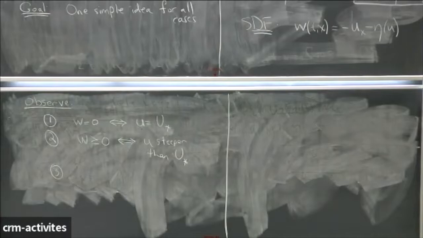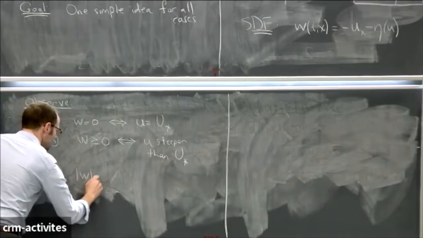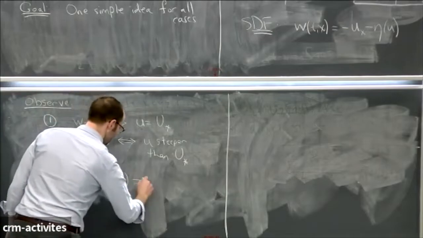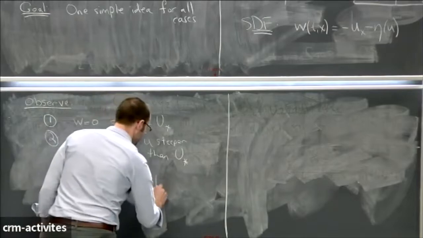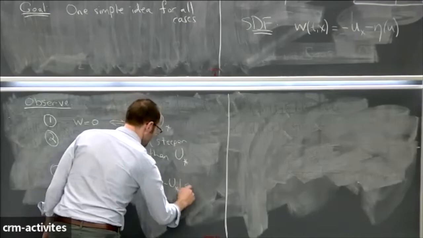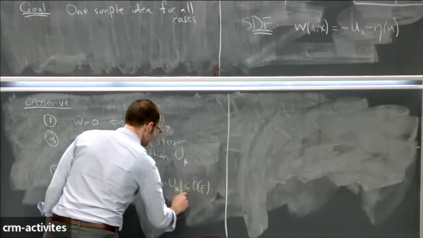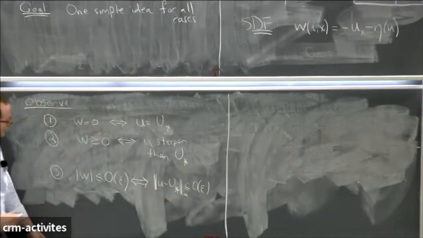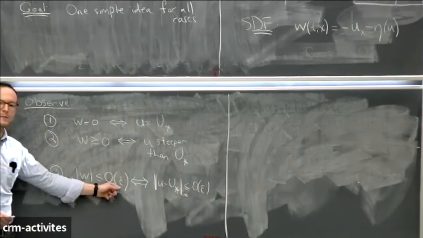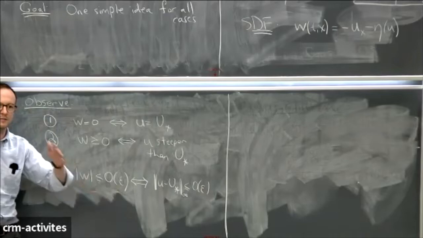But now the thing that I really care about in this talk is the following, which is going to be a little bit vague for a second: if I can tell you that w is small, say order epsilon, then this tells you that u minus some shift of the traveling wave is order epsilon. Let me give you a caveat quickly, which is that this order epsilon is secretly order epsilon at the worst, but decays reasonably fast at plus or minus infinity.